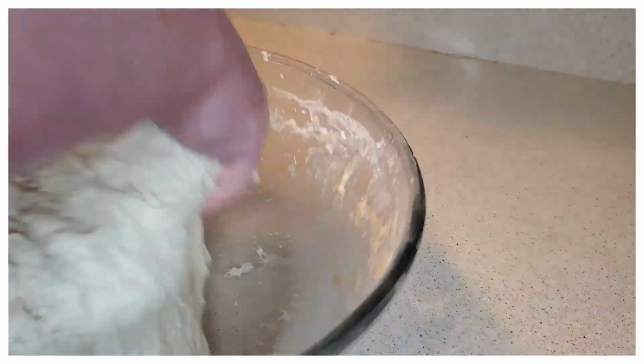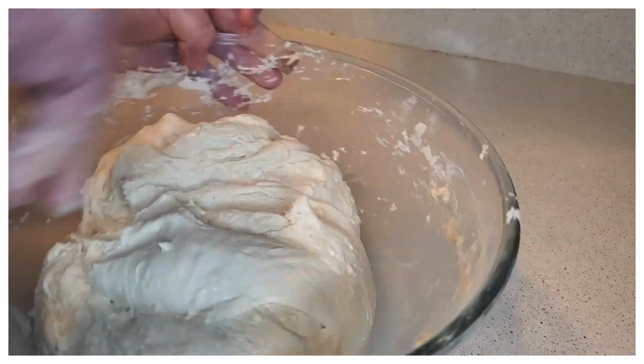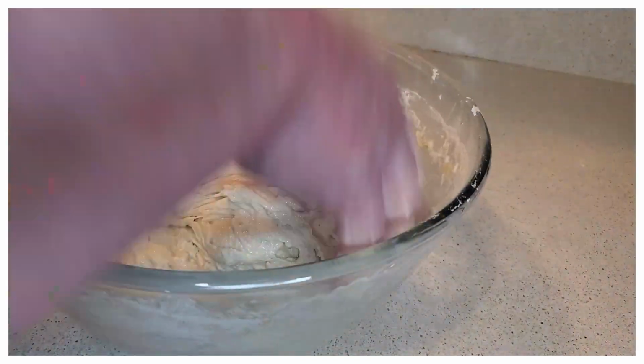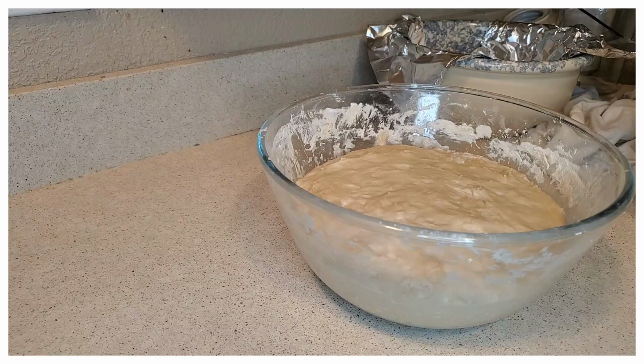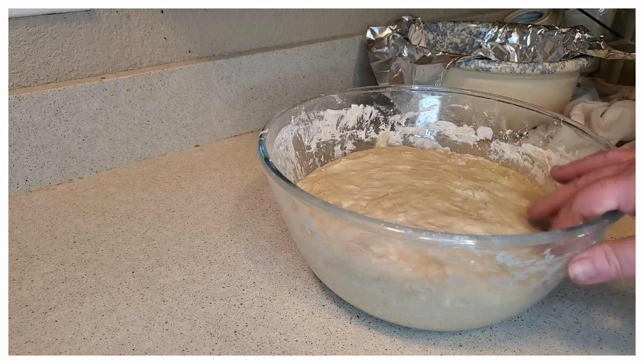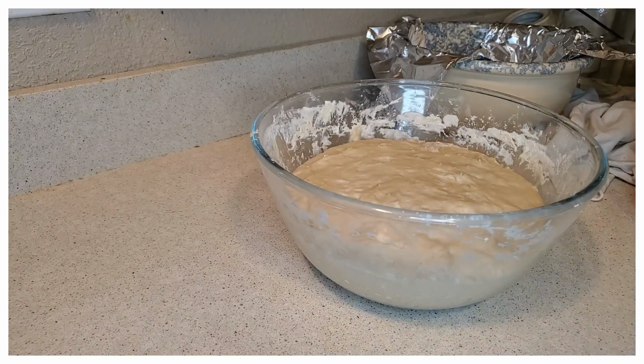Okay, once I get all this done, I'm going to let my dough rest for about 4 to 6 hours, and then I'm going to come back and get started. So I'm just going to let it rest. Okay, now that it's rested for about 4 to 6 hours, I'm going to take this dough out of the bowl.